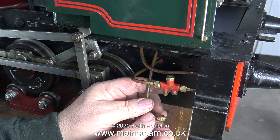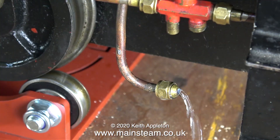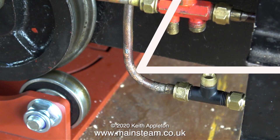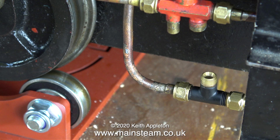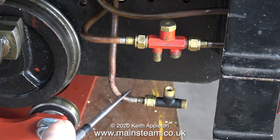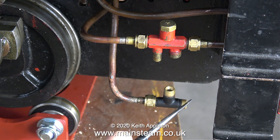Unlike the Speedy, which just has an external source, I'm going to make it so you can have a choice of either the water from the tank before it gets hot, or the external water source. I've re-bent the water pipe that goes to the valve connecting to the tank into a different position, and here I'm checking that the existing injector water valve on the locomotive still works — and as you can see, it does. I'm going to do the same job a different way to the Speedy by fitting a tee piece. Here's the tee piece: 5/16 by 32 threads per inch.